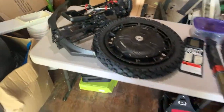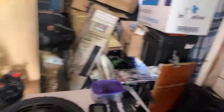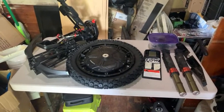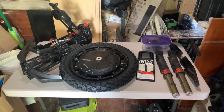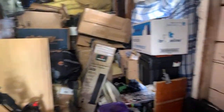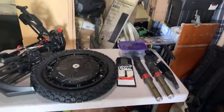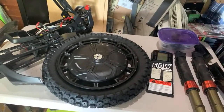I cleaned up a little bit in here and moved the table so we've got it all tidied up. I'm going to continue probably Saturday or Sunday at the latest, once I get the inner tubes. I was looking on Amazon but I can't find the inner tubes with the bent valve. I'm going to put the batteries inside so they're not sitting in this non-climate-controlled shed. It's on pause now — thanks everybody for watching, have a good one.